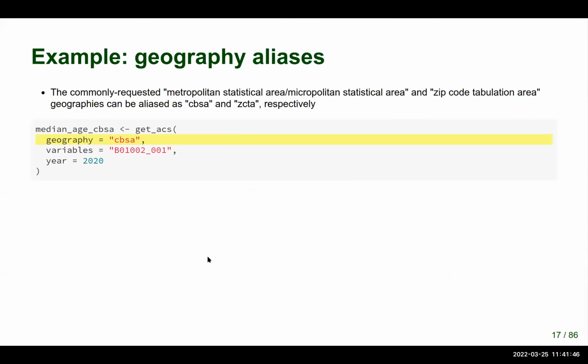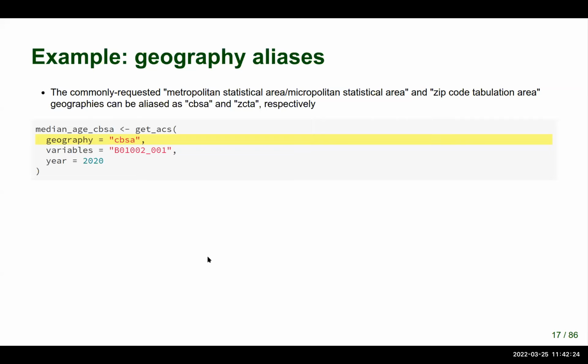When you're asking for geographies, you'll notice in the census APIs, sometimes the geographies are formatted in a very verbose way. One of the most popular geographies to get is your metro area, which is in the API, metropolitan statistical area / micropolitan statistical area, which is a lot to type. So we refer to these in the census as core-based statistical areas, or CBSAs. I alias that in tidycensus, where you can just type in geography equals CBSA instead of having to type out that entire long string. Granted, you can type out that long string if you want to.